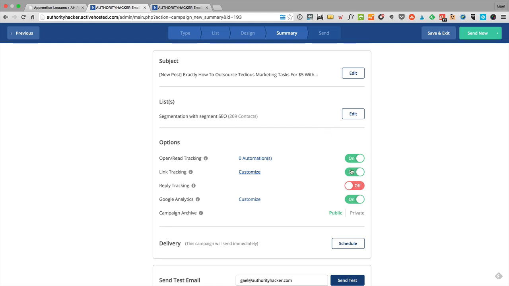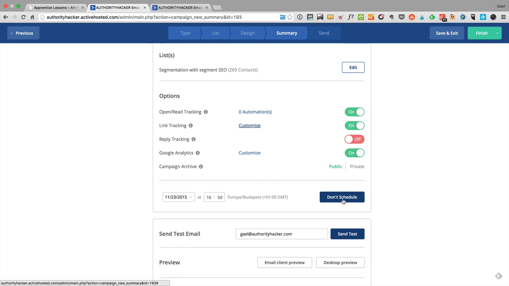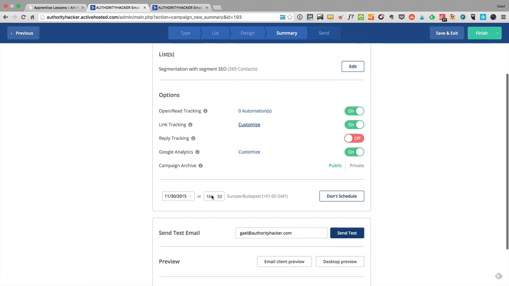Now, if you don't want to be emailing right now, you can schedule your email. Here you can just pick a time. You could be like next week, at which time, etc. That allows you to prepare your broadcast emails a week in advance, a month in advance, and so on, and then basically just take a break and not do it. So it's really good if you want to batch your work, essentially.